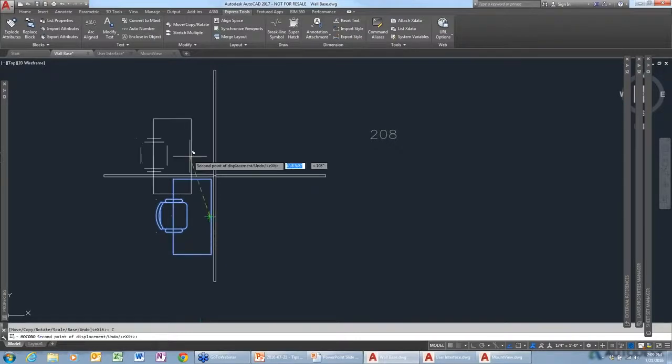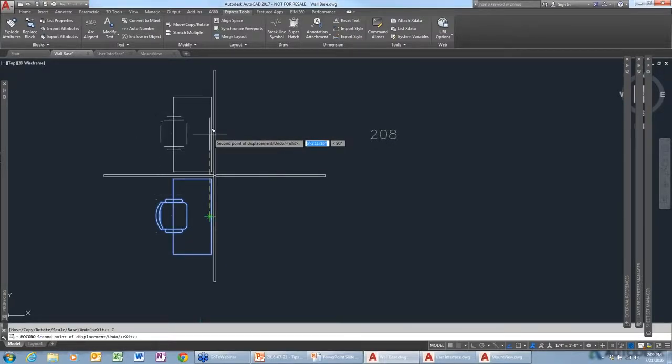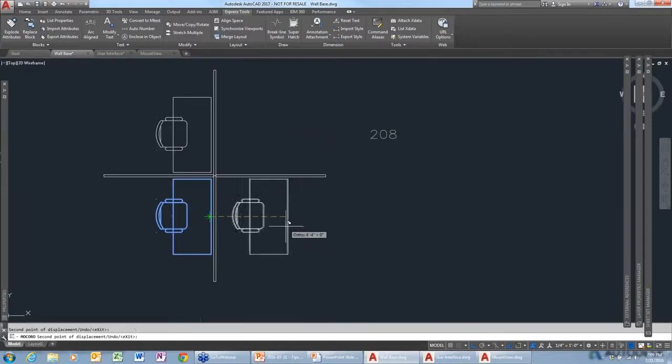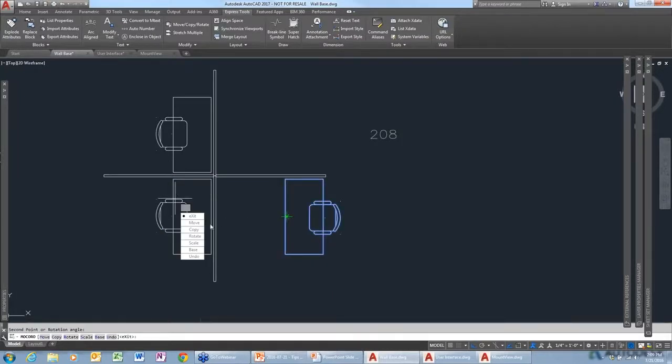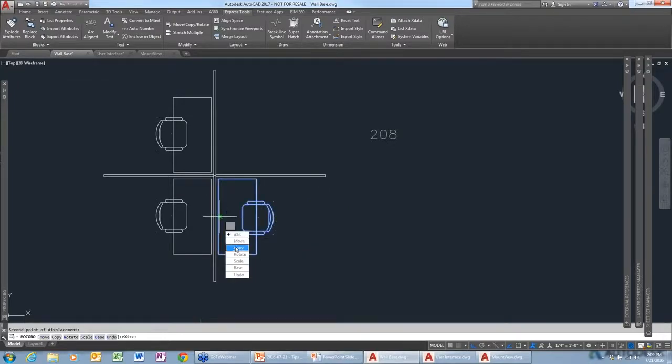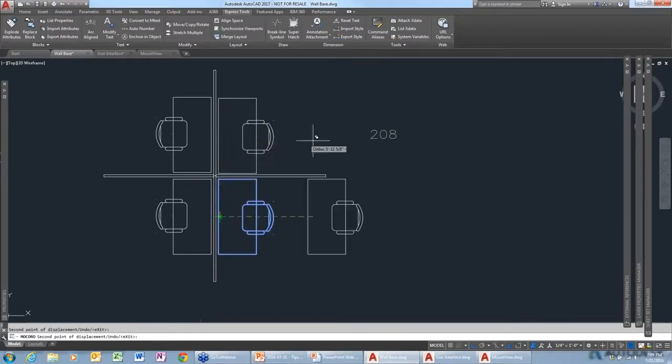So I can say I want to copy this, and I can come over and turn ortho on. By the way, turning ortho on, just so it stays up and down, is just selecting the F8 key. So I create that, and then maybe drag one across over here. And I'm going to say I want to rotate this, so I'll rotate it, then go back into the move command, move it over here, and then go back into copy, and I'll copy it up. So with one command, I'm able to do all those various steps all at once.